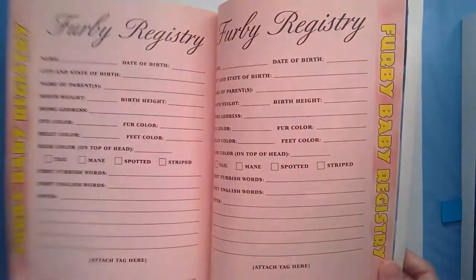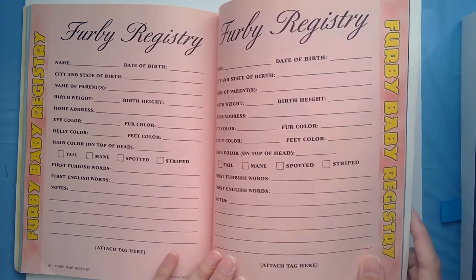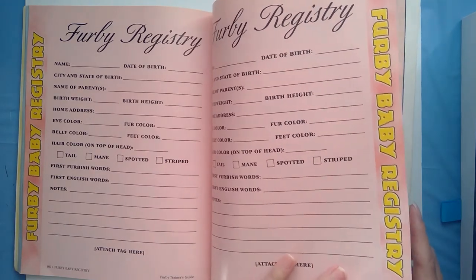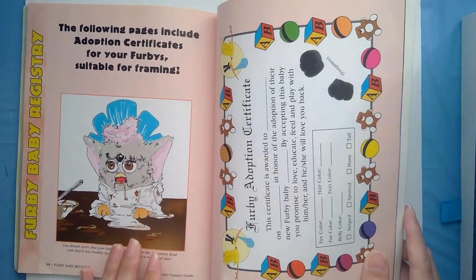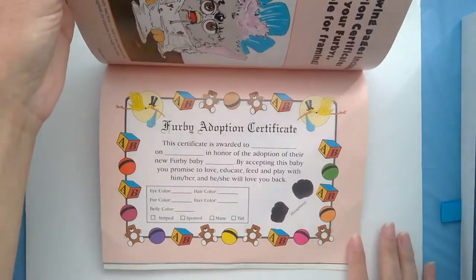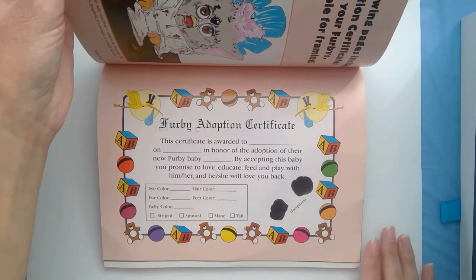Now this page I find super cute, and I find it to be a good idea if you wanted to scan it. That way you could print out your own Furby registry, so you don't have to write in this book. But I was actually looking for one of these online and I couldn't really find one anywhere. So it's cool that it has these little birth certificates and the registry that you can fill out. So it's got this adoption certificate as well, and I'll move this so you can see it a little bit better. So these are really cool.